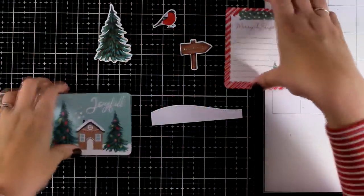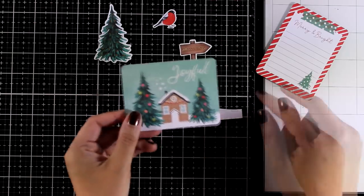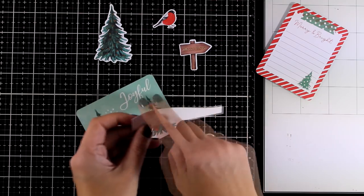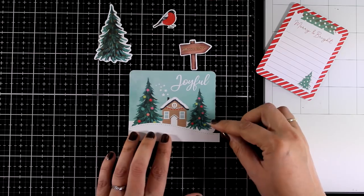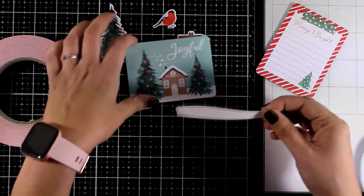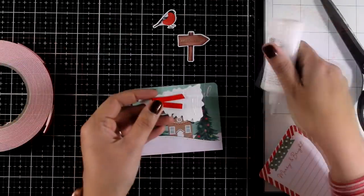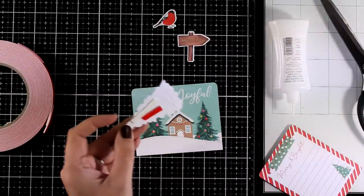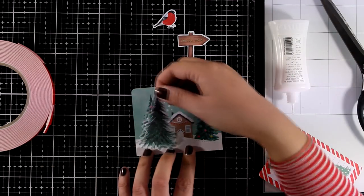For my next card, I'm going to combine two of the journaling cards from the kit. Now, one of them has a lovely design on top, that lovely little scene, but I don't want to use it as it is. I want to somehow embellish it and make it more interesting, so I am going to add dimension. For that, I did cut out a snowbank. You can use a die if you have one, or you can just use your scissors over white cardstock. So now I already have some dimension on my card with a snowbank, since it is popped on top, and now the house looks as if it is far away in my scene.